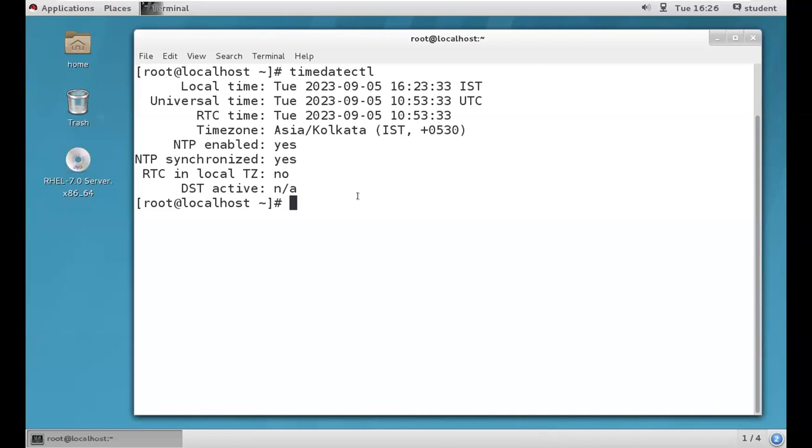Right, guys. Now we need to change the system date and time using timedatectl. So it's possible? Yes, it's possible. Yesterday we changed the system date and time with the help of the date command. In the same way, we are going to modify the system date and time with the help of the timedatectl command. And one small shortcut I will tell you: no need to type the entire word timedatectl. Just type half of the command and use tab. Type time d and tab, and automatically you're going to get timedatectl.